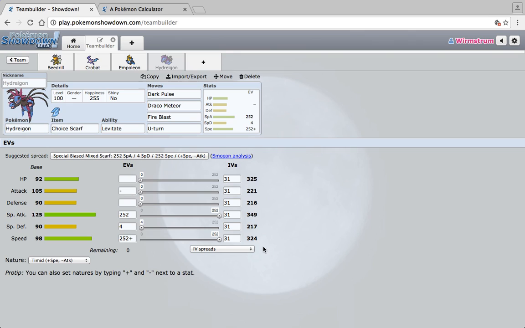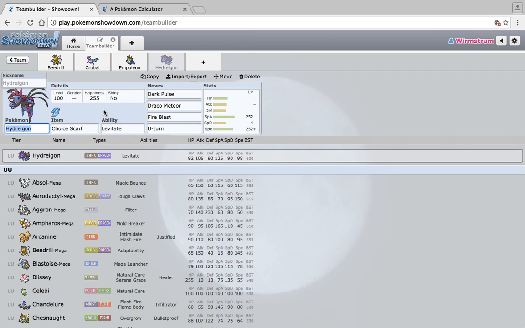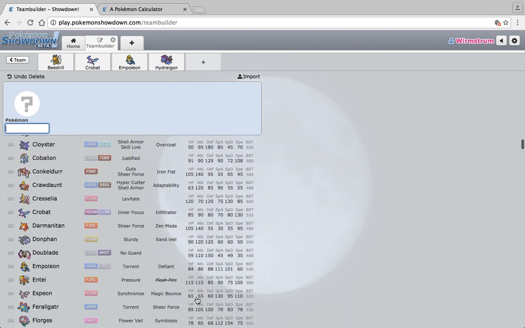There we go. 324. With the Choice Scarf, we go up to 486 speed, I believe, and that's really helpful. Like I said, he hits really hard with 349 special attack. STAB Draco Meteors, hitting pretty much anybody super hard. And yeah, he's just a very good Pokemon in general. He takes care of most of those Choice Scarf Fire type Pokemon that I was talking about with Mega Beedrill, like Choice Scarfed Darmanitan or Choice Scarfed Infernape with no Mach Punch, and if I'm at max health. Moving on.